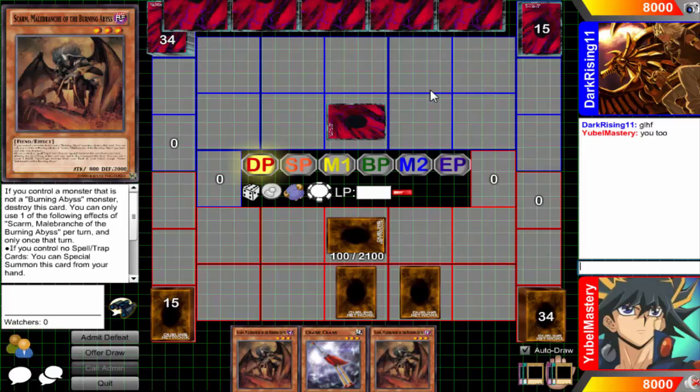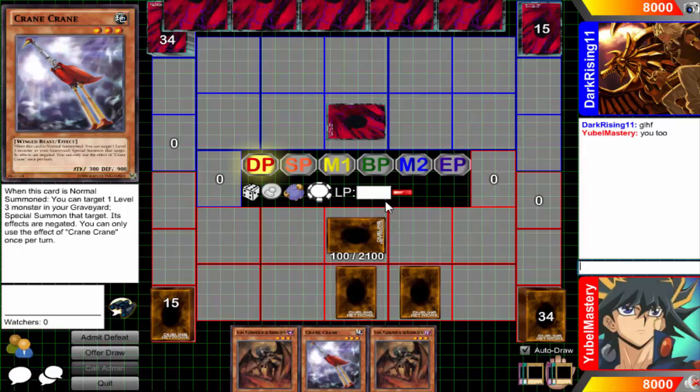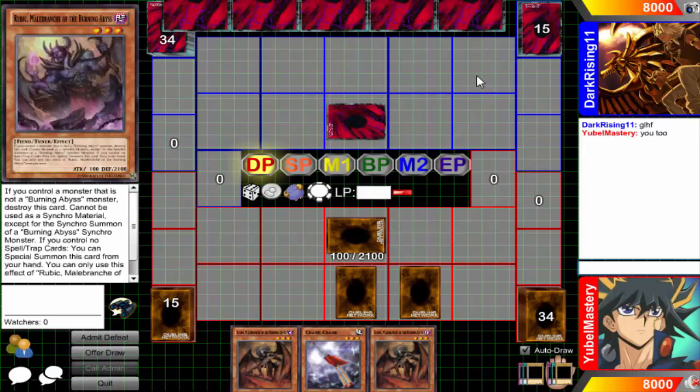Like I said, Virgil. That deck needed Virgil. Definitely need Virgil, because without Virgil the deck had no bite. Definitely, Crane is like a must now, because you can go Crane, summon back Rubric, and then go right into Virgil. I've seen a couple of Burning Abyss decks that don't even run Crane, but now, yeah, now you've gotta run it. Not like Crane was a terrible card to begin with.